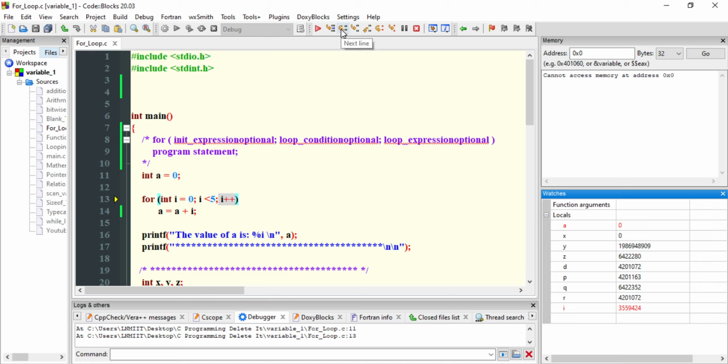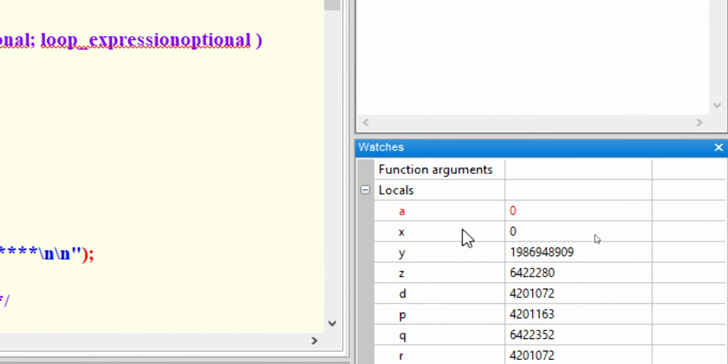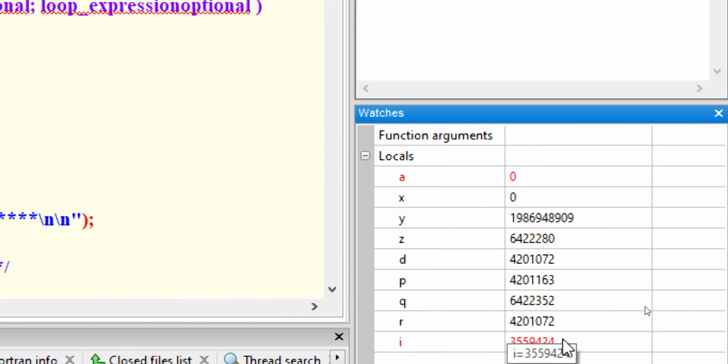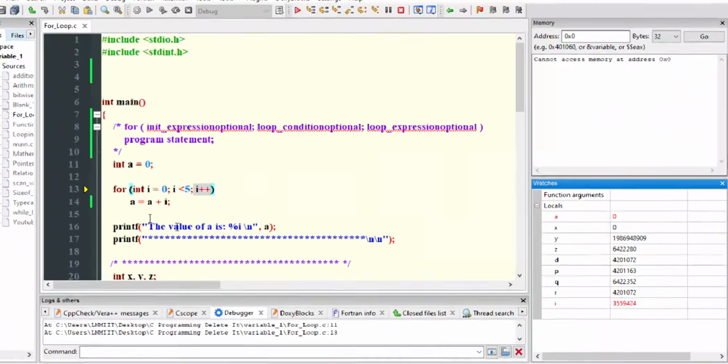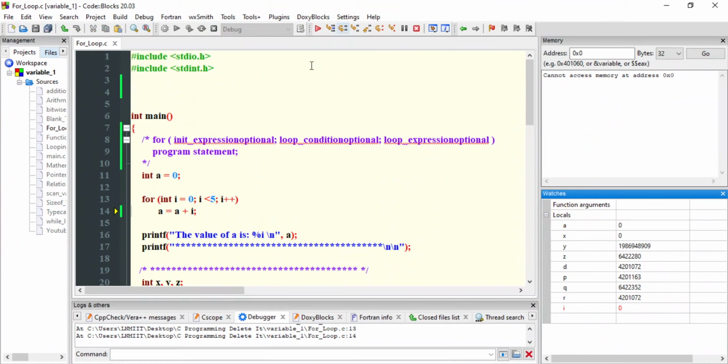Okay, so let us try here. So in this you can see in the watch window a is 0. I is a garbage value right now. So let us execute the program.